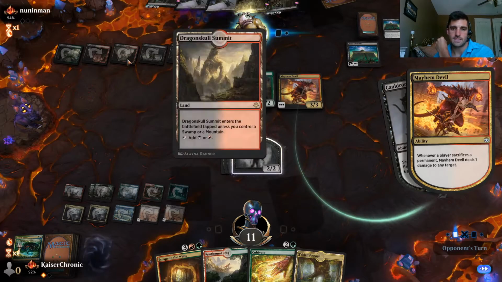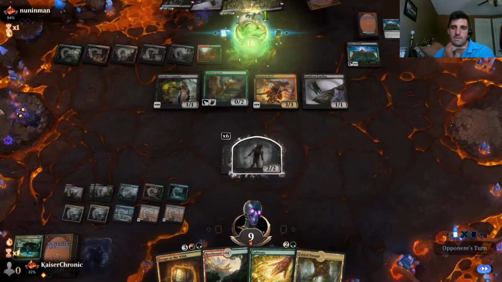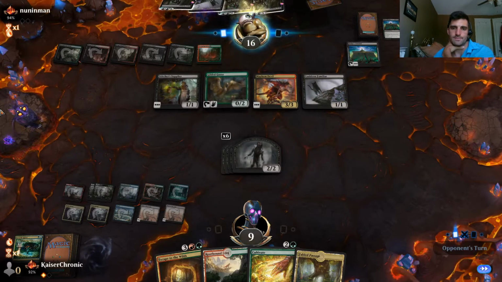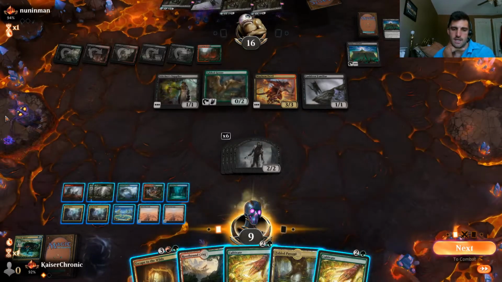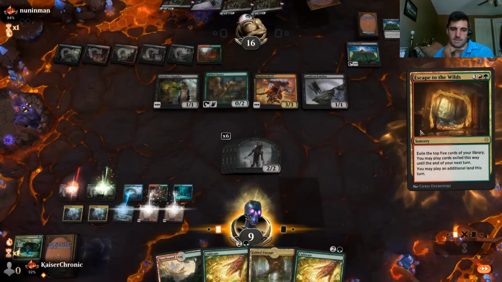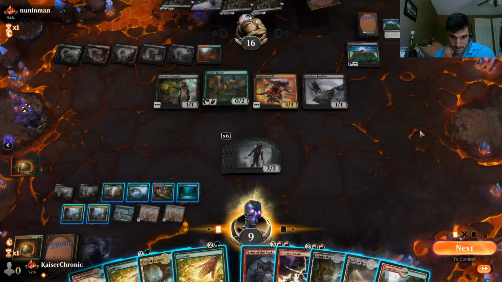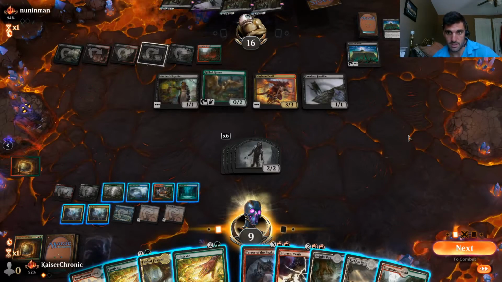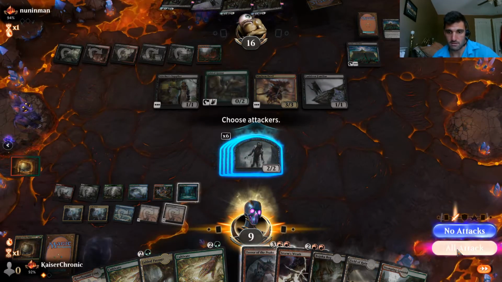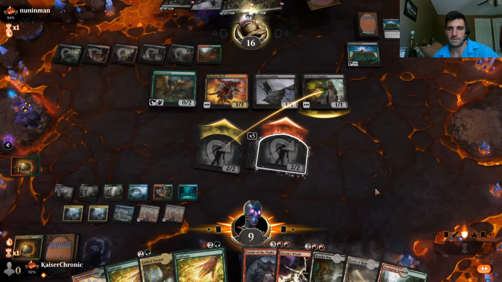They're just going face. Going face this time. They learned from their mistakes last time. And that's it. So we gotta play this. Terror of the Peaks. There's another Storm's Wrath. I mean that does stuff. Maybe we should have attacked first. I don't know.